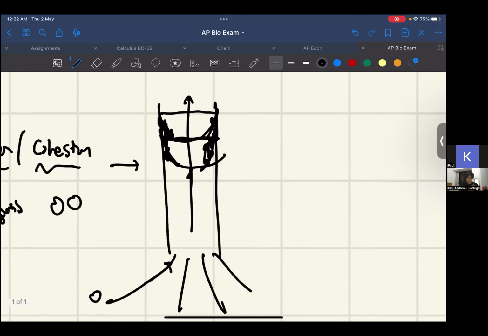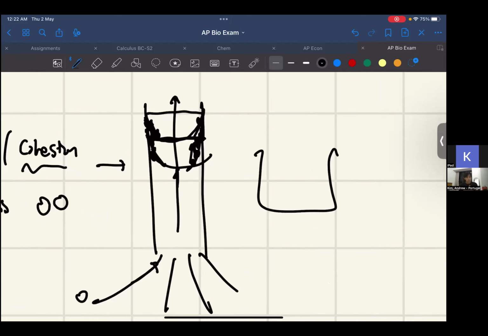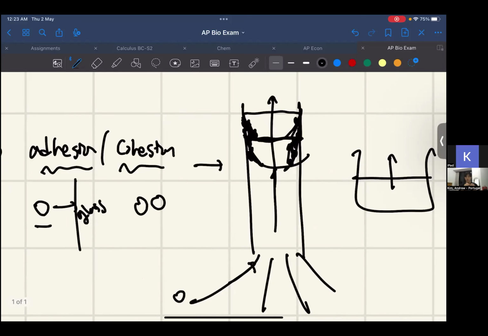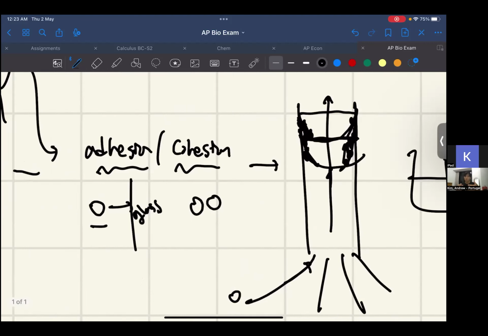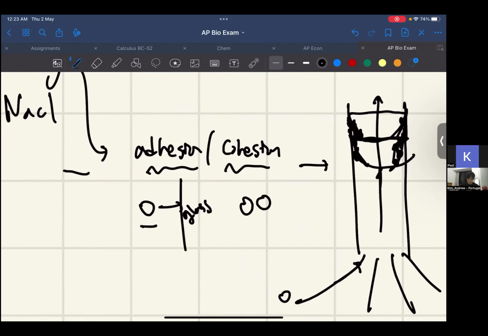Now, some people might ask, then why doesn't water in just a cup go through the same process and move above? Well, the forces in stems and plants make this happen between the glass or stem and water molecules, because they're both polar. So just remember, polar molecules pull other polar molecules, which makes water molecules pull other water molecules, and also water molecules pull other polar molecules.